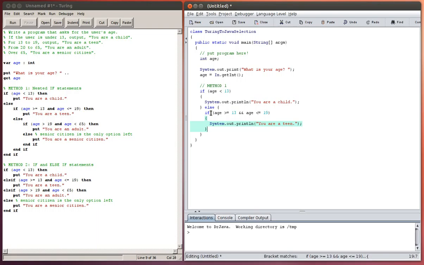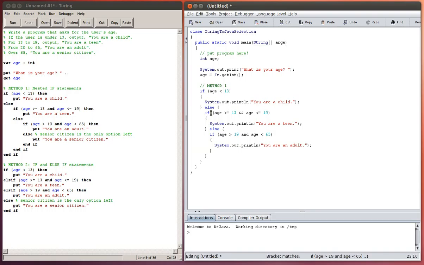But if that's not the case, then I have an else, open bracket, and now I need to check whether or not the person's an adult. So if age is greater than 19 and age is less than 65, open bracket, system.out.println, you are an adult, close bracket, and I've got one more else, but I have my last else here.